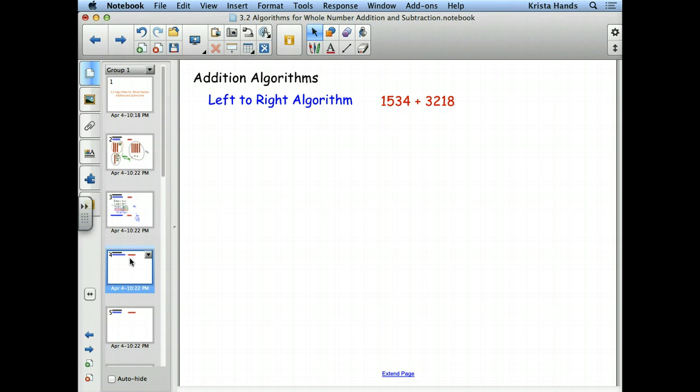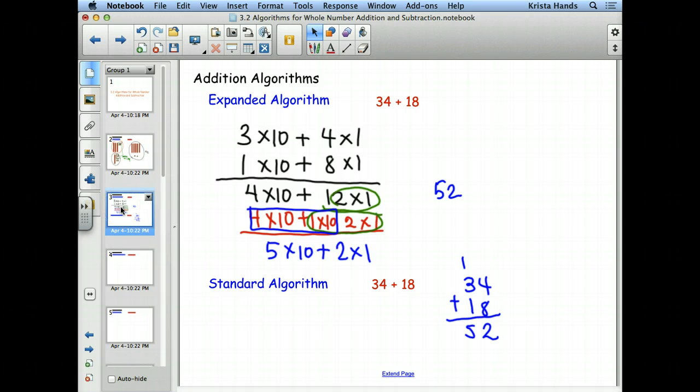There's one that we're going to use some bigger numbers now. We're going to use the left to right algorithm because, just like we said a moment ago, students read from left to right, so sometimes this is a helpful thing for them to see that they have an option. Now, there is a reason that this is the one that you learn, the standard algorithm. The reason, primarily, is because it's efficient. What does efficient mean? It's quick, right? I can do it very quickly.